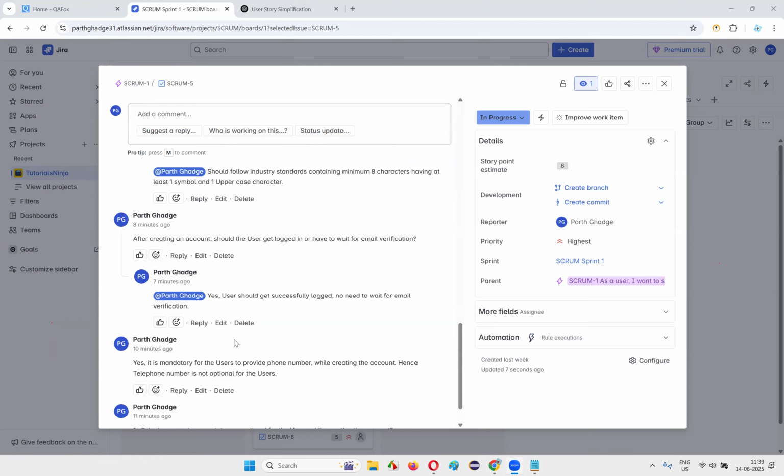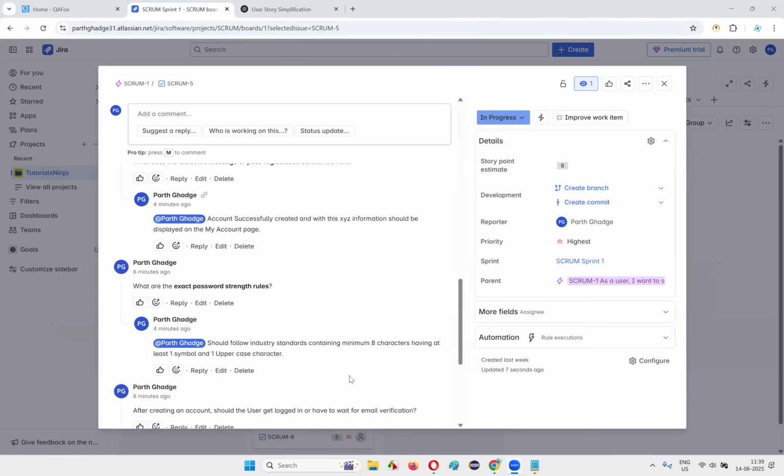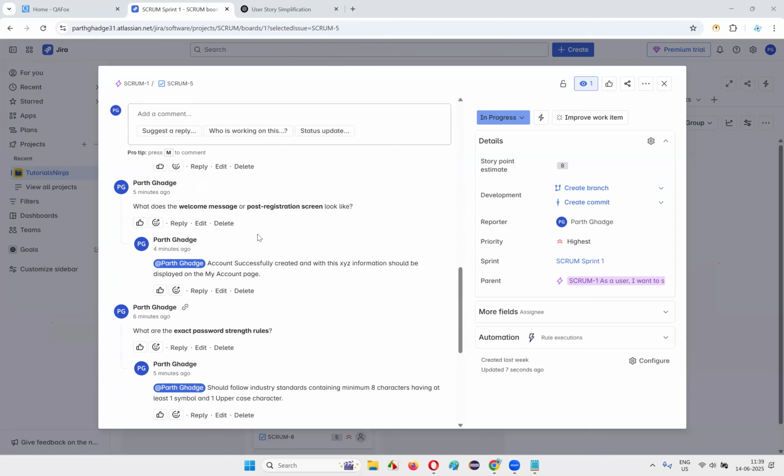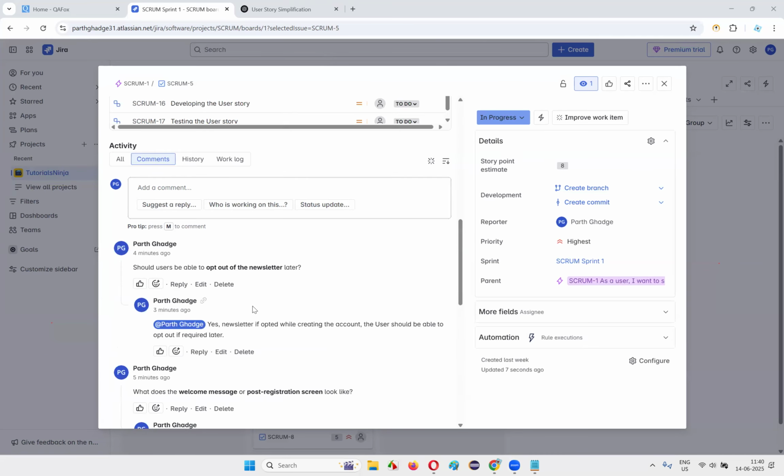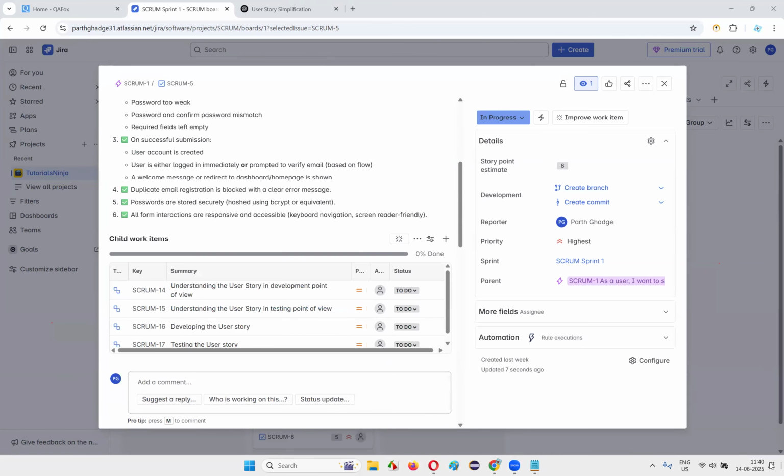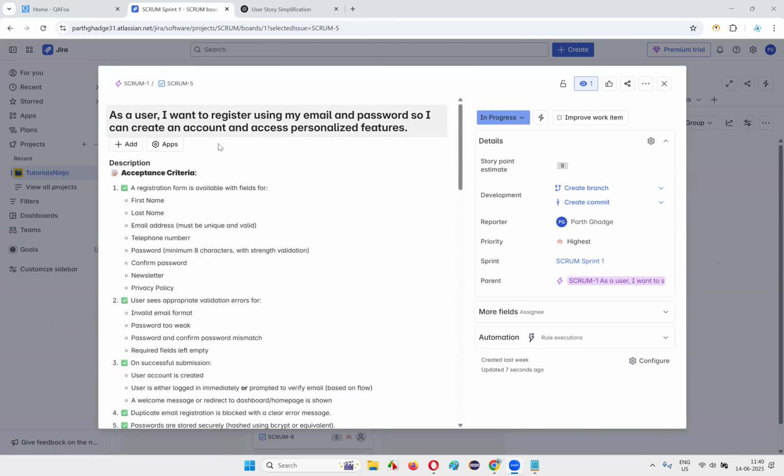Now again, while you are working on this user story, every day you have to attend one meeting, guys. Every day you have to attend one meeting conducted by someone known as the Scrum Master. What is that meeting? While you, developers and testers, are working on these user stories, because you need to complete them by the end of the sprint, every day at some point, ideally for 15 minutes, developers and testers need to attend the meeting known as the stand-up meeting or Scrum meeting, conducted by the Scrum Master.